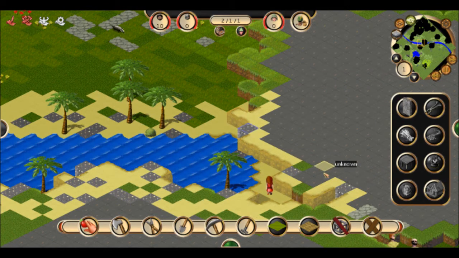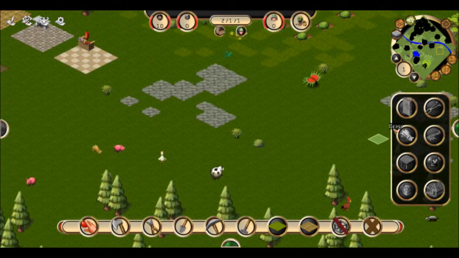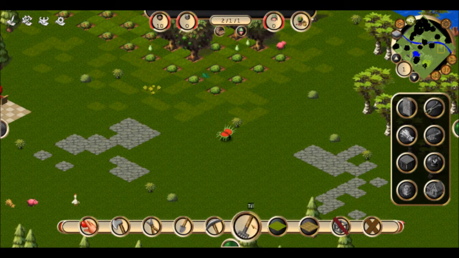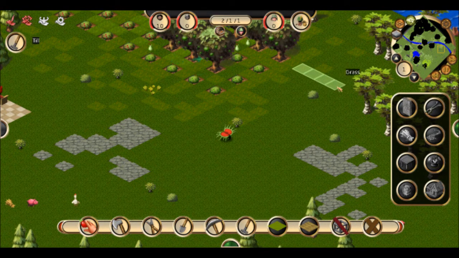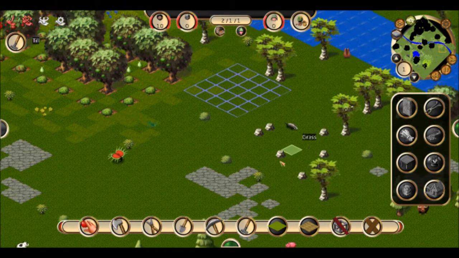Oh, we got a flint. Awesome. Okay, now that we have a flint, you're going to need an area of trees. So a 5x5 area will be good enough.